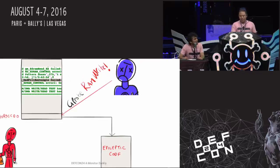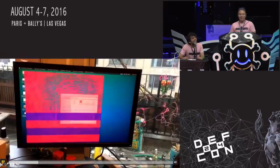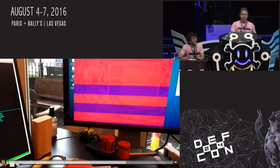So Jatin wrote this thing, and it turned out to be the grossest code that we've seen to that point. It gets way worse than this. This is what it looks like, and I have looked at this for 3 weeks. If you stare at this for hours and hours, it will make you want to puke. And Jatin definitely did stare at this for hours and hours.